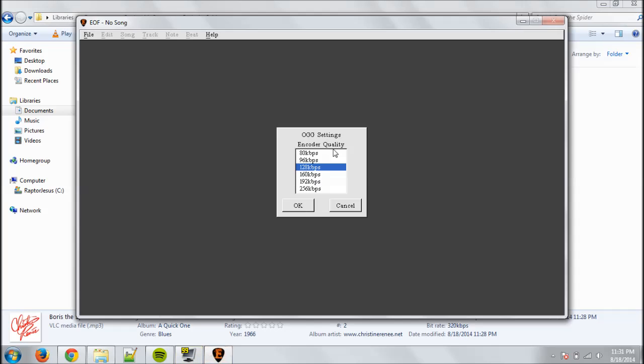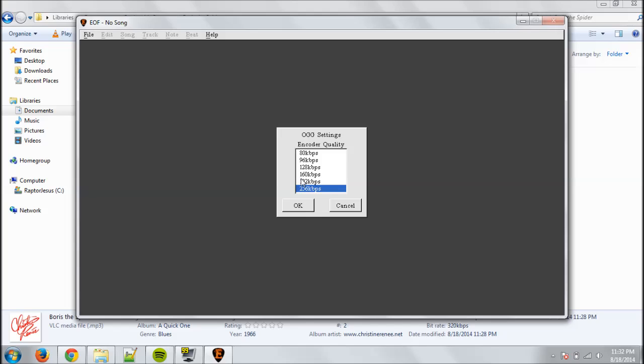So for the OGG settings, it doesn't work with 320, so you're going to have to set it down to 256. But this is very important to know, because if it's 128 kilobytes down here, you're not going to want to put it on 256 kilobytes, because if you know anything about logic, a little math, and file sizes, you know for a fact that it's just going to make it extra space. That's not going to make it better.